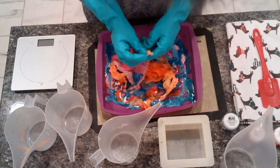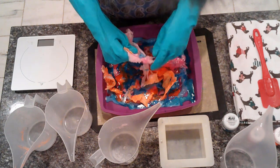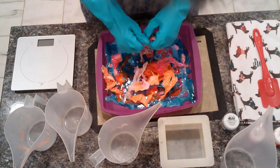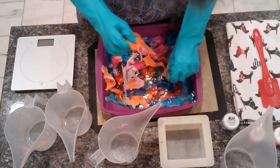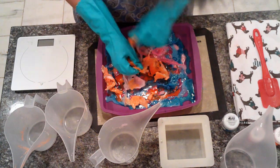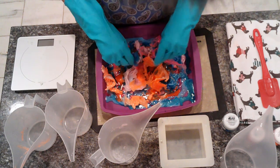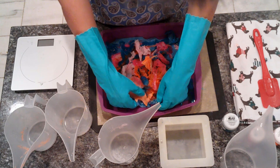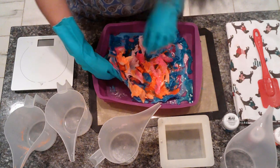Now the issue that I'm going to have is I like to pour my shea butter once this is in a bowl at a cooler temperature. I don't have a thermometer. I'm going to stir it until I feel that it's thick enough so that it's cooled down. The thing is, if you pour it too hot, I'm not going to put any fragrance in it because I will be pouring it hotter than I poured these. It might waste the fragrance, it might just burn it out. What I'm going to end up doing is just pouring it in there, and if it's a little too hot, it might muddy these colors a little bit. So I'm going to try really hard not to do that.